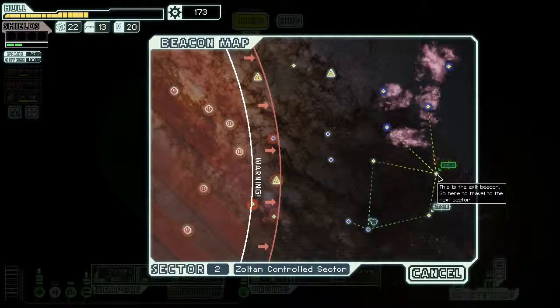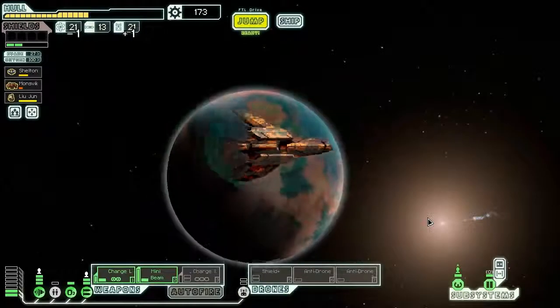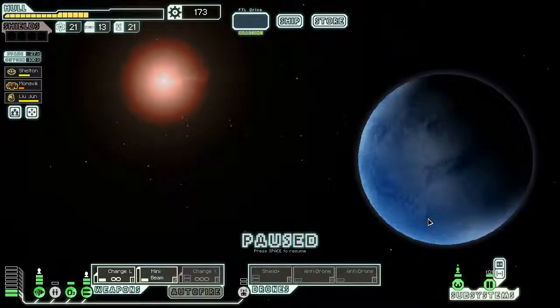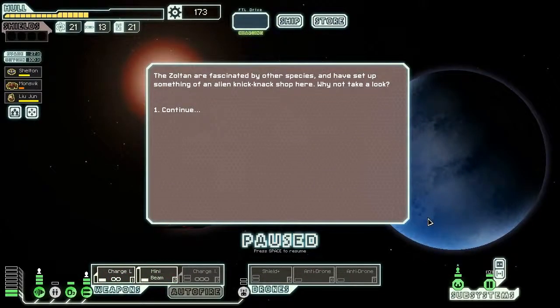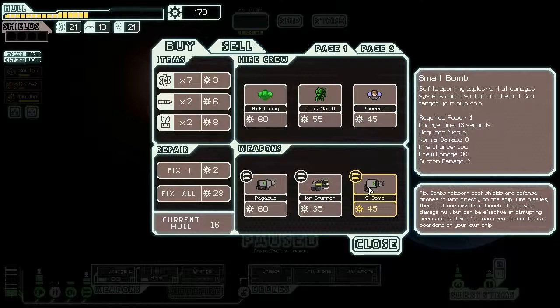So I guess I'm heading through the exit and then kind of taking a loop through the nebula and back to the exit. I have to double back. There's no choice. And I'm just going to go straight to that store right now because I feel like I have enough scrap.